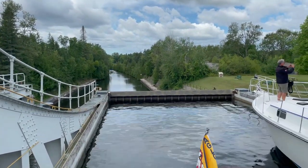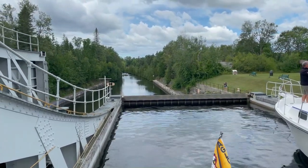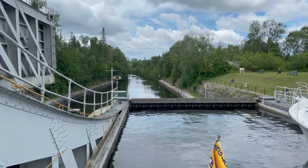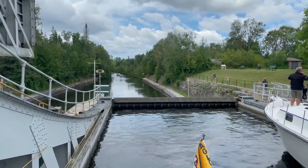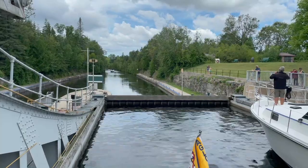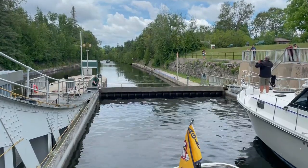The difference is that the Peterborough Lift Lock came first. It is concrete, where this one is made of steel. And so I guess some feel it lacks the character of the Peterborough Lift Lock. But this one also operates on the same hydraulic principle, that they're counterbalanced, and the top one is made heavier with a little bit of extra water, forcing it down, which then through a cross pipe forces the other chamber up. This one also locks boats through in both directions at the same time.